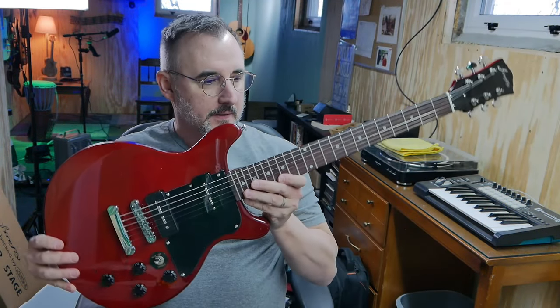The other day at practice, a couple of the screws that hold the saddles on the bridge actually backed out enough that one fell off. I'm not sure if it was something I did when setting the intonation and didn't tighten them well enough. I might do an update on how the Firefly holds up, because a lot of people say cheap guitars won't last - so we'll put it through its paces.